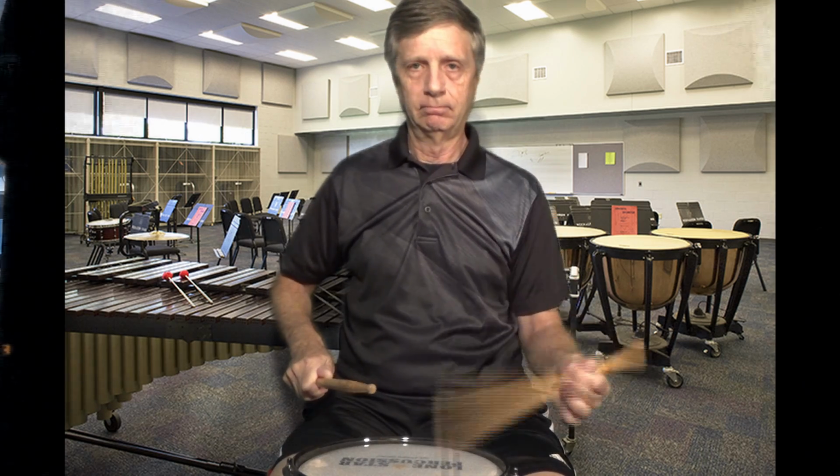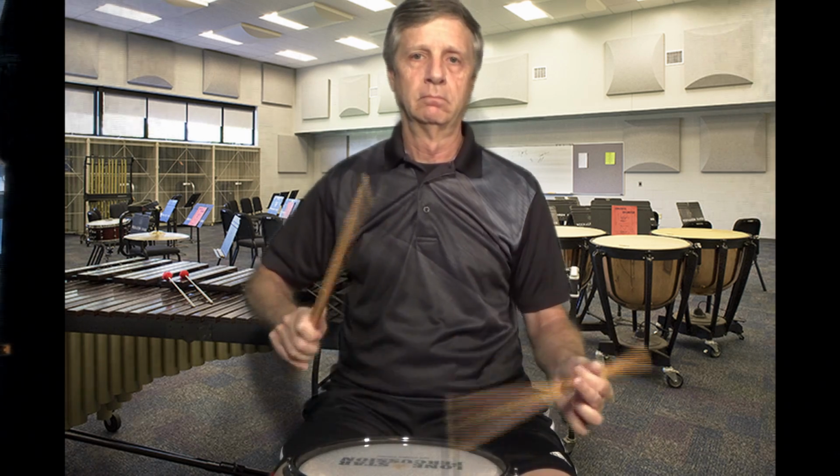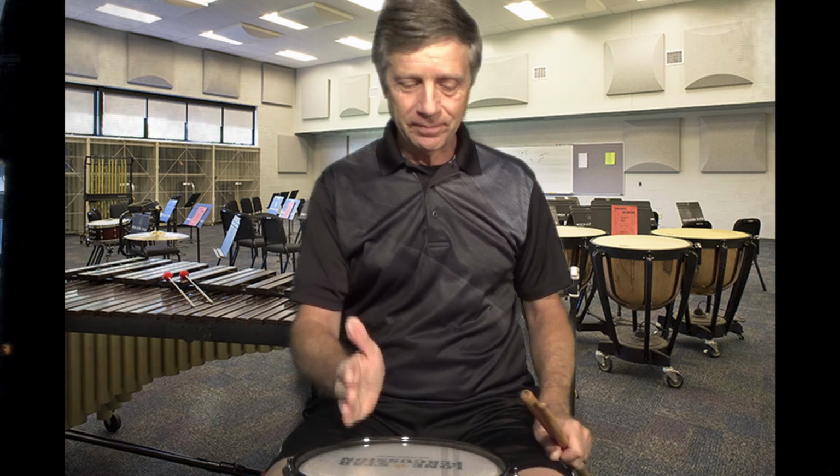Alright, so to review, flam accents, the hand isolation pattern is alright. Flam paradiddles, letter B, hand isolation. And letter C, flam tap, hand isolation. And you can use that for any rudiment. Whatever rudiment you're playing, you can isolate the hand, but make sure you're not just playing the simple rhythm pattern.